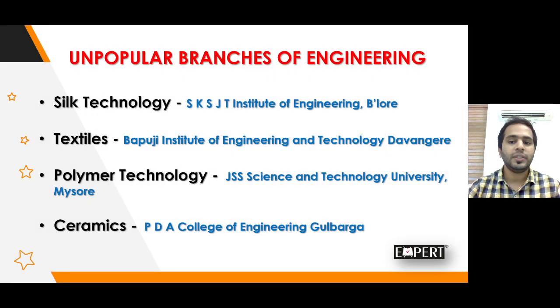There are some more branches of engineering which are not very popular. These branches exist, but not many students go for them, primarily because they are very narrow fields, and the options for job opportunities might be a little limited. That is, you have courses like silk technology, textile engineering, polymer engineering, and ceramic engineering, and these are provided in a few institutes, as you can see on your screen.